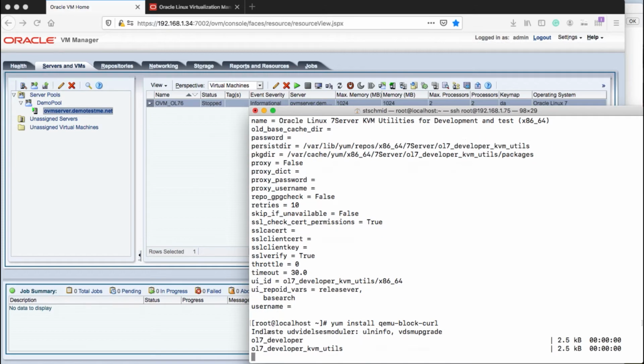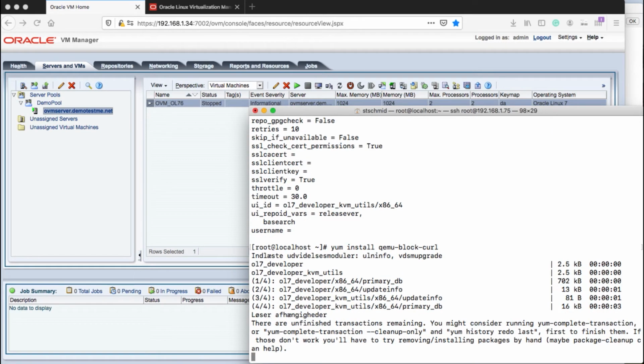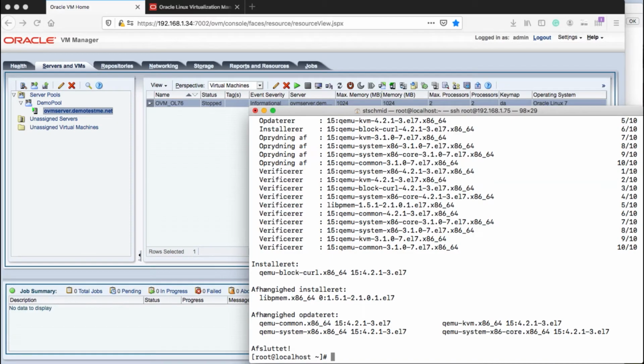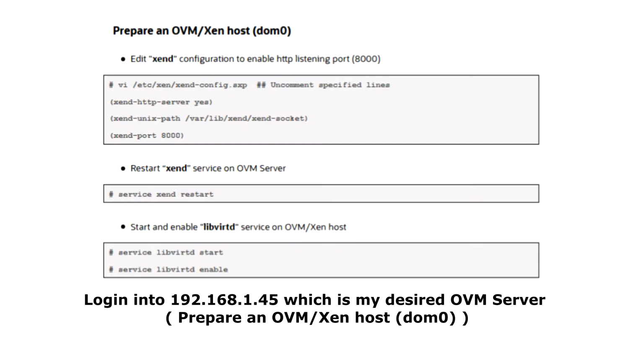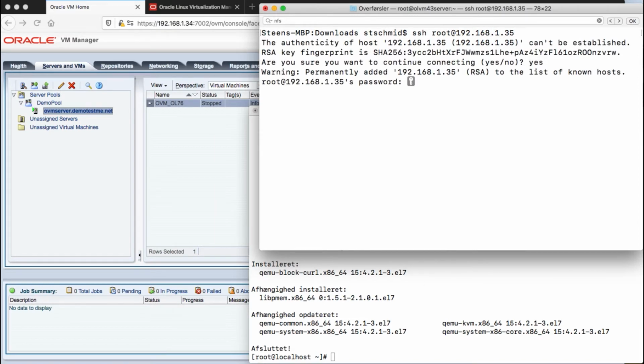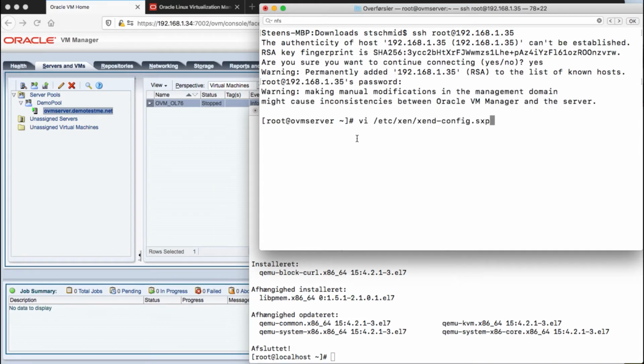The next step we need to do is to prepare the Cent server. As you will see on the Cent server, we need to change some small parameters for us to communicate between the KVM server and the Cent server while doing the migration. So please just follow the next steps which will be happening here.